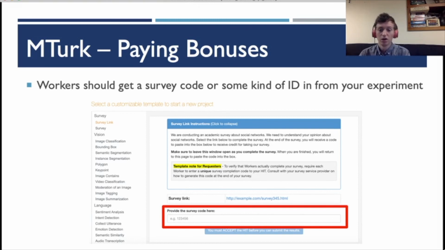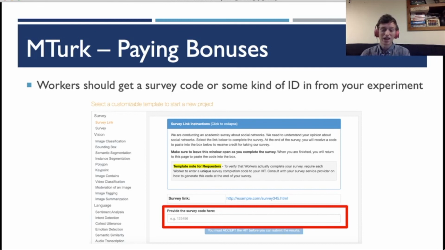So if you are running a 20-minute survey and let's say you're paying $3, what I normally do is offer a reward, which is the one that's built into Amazon that's going to be auto-approved. Offer a reward that's pretty small, maybe 5-10 cents, and then say the rest of it is going to be in the form of a bonus. Now that might actually depend on how they do, right? So maybe you say, you have to get this question right, every question you get right offers some reward. Or you might just say this is going to be a completion bonus. And once you complete the survey, you'll receive the other $2.90 within a few days, right?